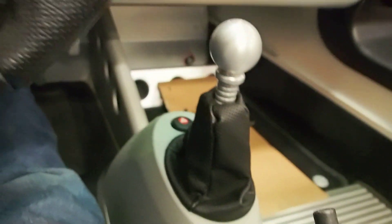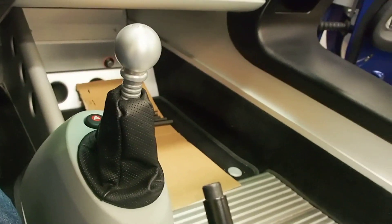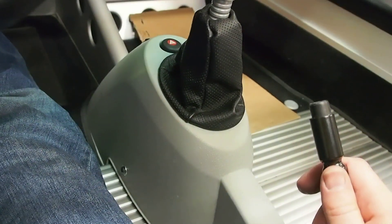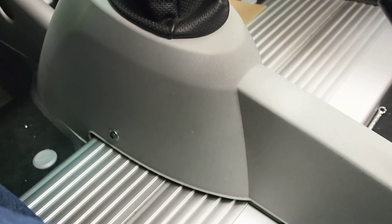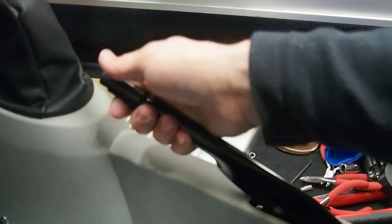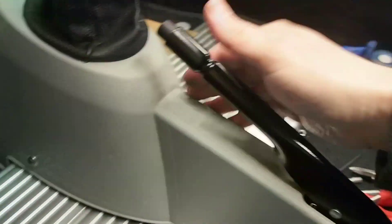It's a Lotus, so it's going to be making so much noise while driving down the road that it's probably not going to be noticeable. It is a little bit higher, but that's actually not even noticeable. The brake lever actually lands a little bit lower than it did before, so that's kind of nice — it's closer to the console.